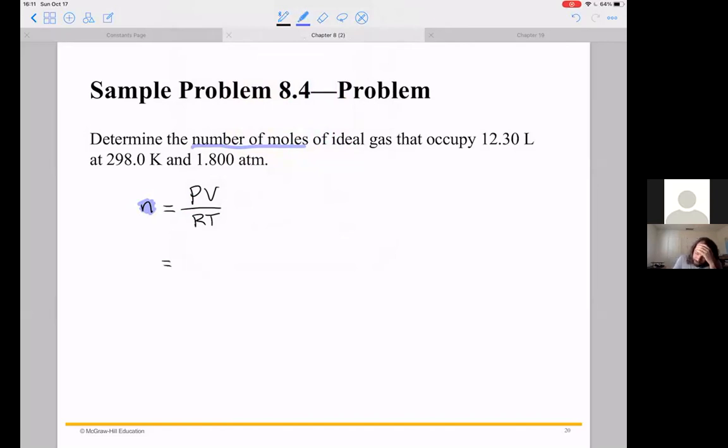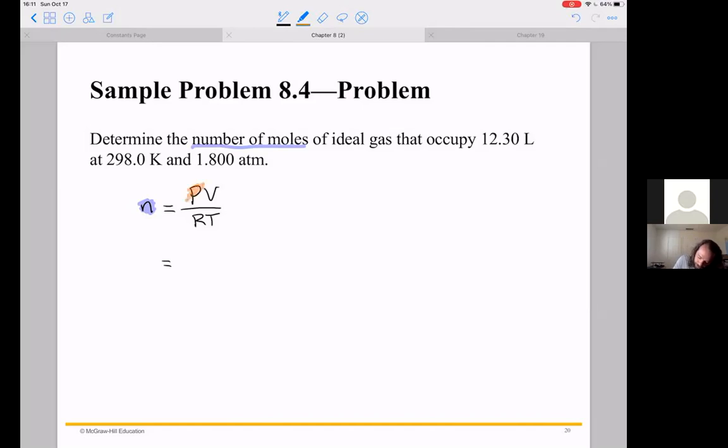I do want to note that I've done a little bit of a different example than what was in the book's lecture slides, just so we can do examples with a different number of sig figs, because for whatever reason, the book loves to pick 3 sig figs. It's not always going to be 3 sig figs. So let's make sure we know how to do it when it's not 3 sig figs.